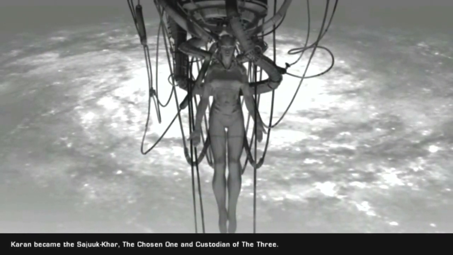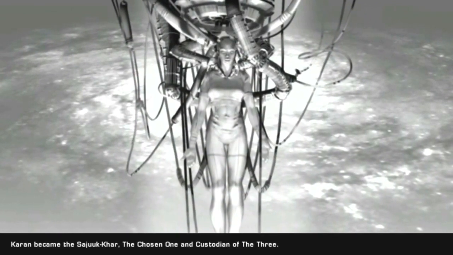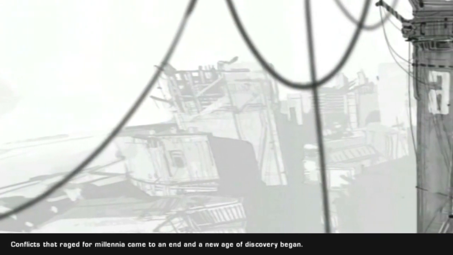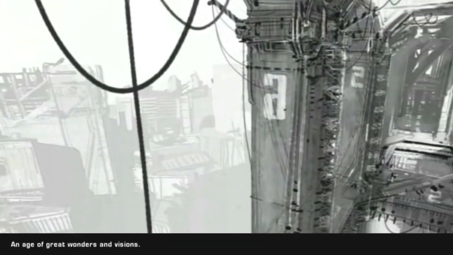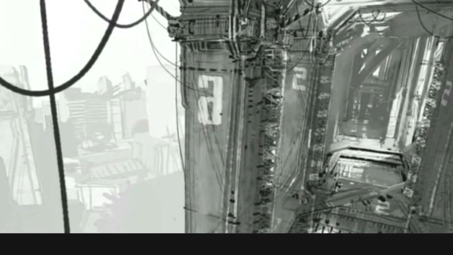Karan became the Sajuuk-khar, the chosen one, and custodian of the three. Conflicts that raged for millennia came to an end, and a new age of discovery began. An age of great wonders and visions. But one secret remained.